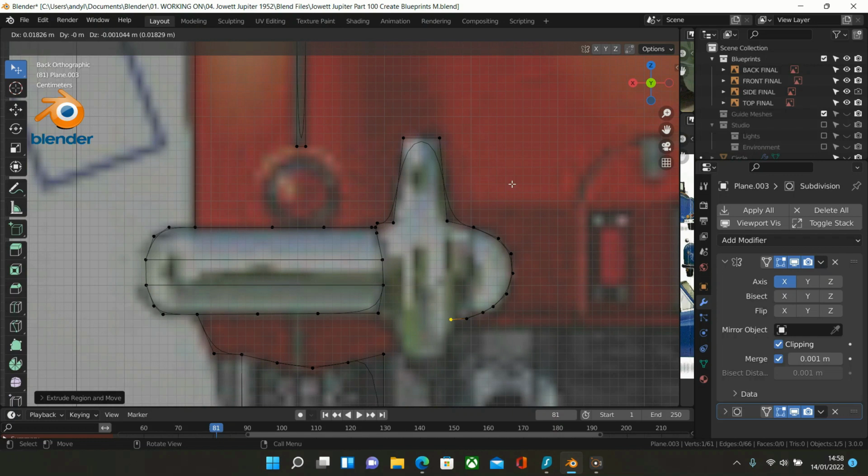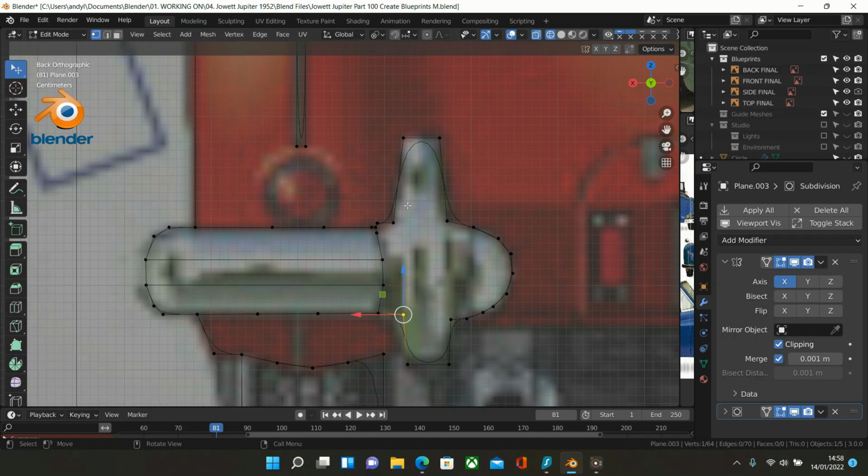I like to get the overall, the blueprints are good for the overall dimensions, and then really it's just an artistic view. So bring this up to here, so we'll join these two up, so press F here.